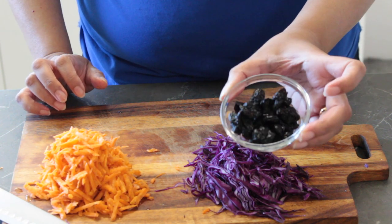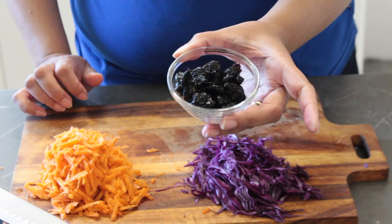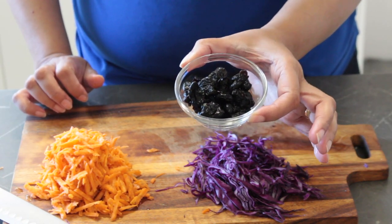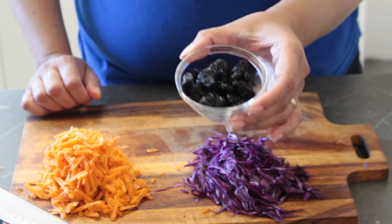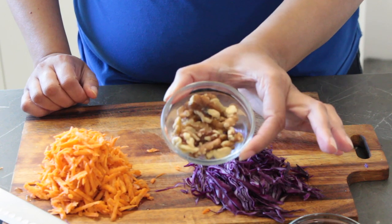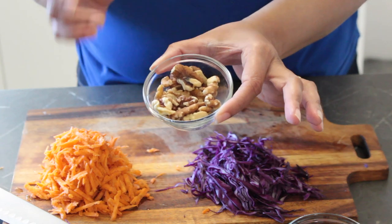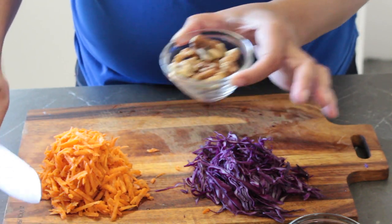So that's my vegetables all prepped. Now to add a little more texture and a variety of flavor to the salad, I'm using about a quarter cup of dried cranberries — these are apple juice infused cranberries with no added sugar, sweetened with apple juice. I've also got about a quarter cup of walnuts, and while I've got my chopping board out I'm just going to roughly chop these into slightly smaller, more manageable pieces.